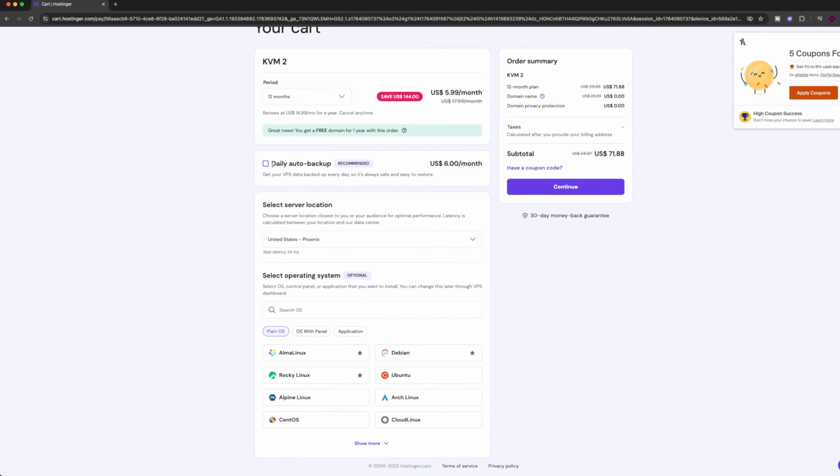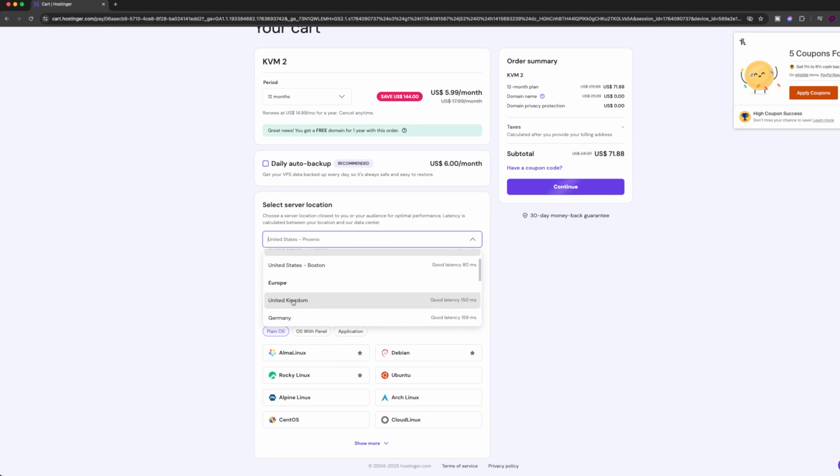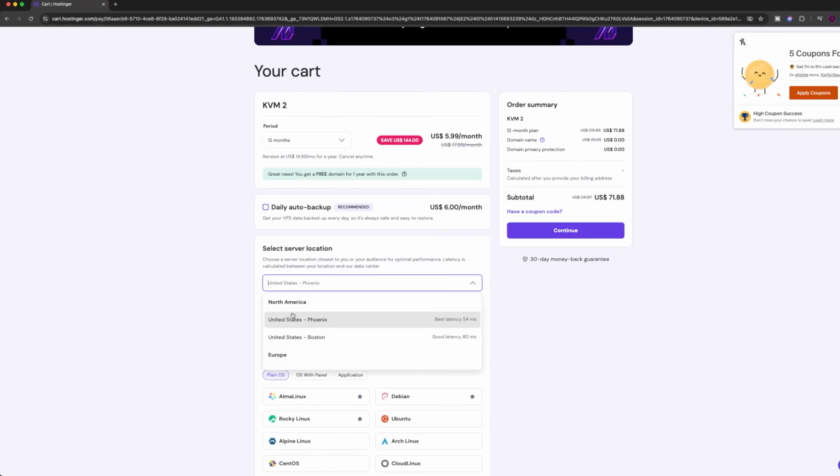Now, there are other options over here if you want to choose. Daily auto backup: it is recommended that you do get that. However, for this video specifically, you don't actually need it, but I do recommend it. Then select the server location. You need to choose the location that is closest to where your users are going to be. So think of who is the user who's going to consume your API, and then think of where they are, and then choose the location that is closest to there. Because depending on where you are, for example, I am in Canada, which is the west of the United States, or the west of Canada, but you get what I mean. Because they don't have a location in Canada, I would choose Phoenix, which is the closest location, so there's the best latency for me. Now, if my users were in India, I would then choose somewhere in Asia, most likely India, right?